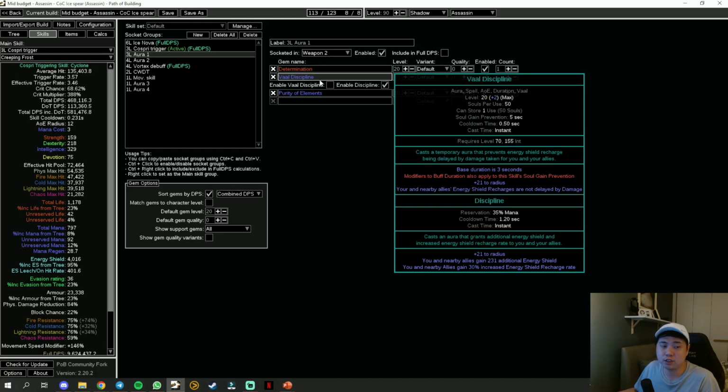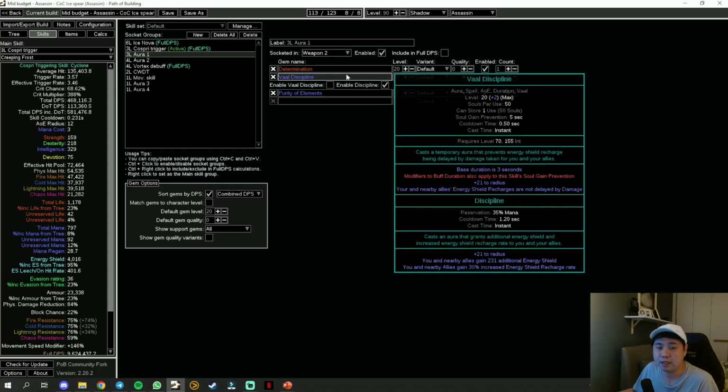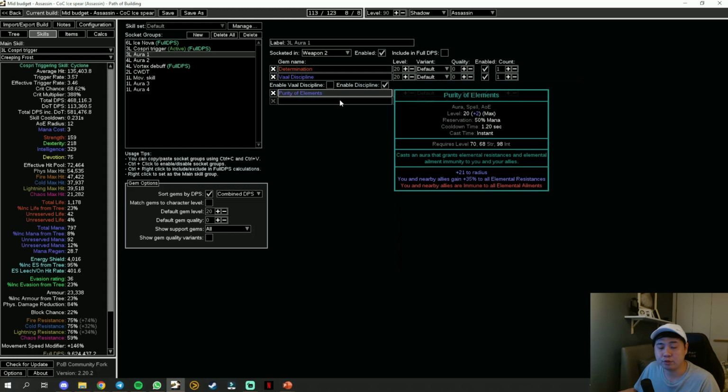So because of the changes to the life reservation efficiency, we can no longer put 350% skill auras onto our Prism Guardian. That's a bit sad, but I would say it doesn't really matter a lot. Okay, so yes, Vow Discipline is going to be our new inclusion. Hatred is going to come out. And yeah, Determination, Discipline, and Purity of Elements.